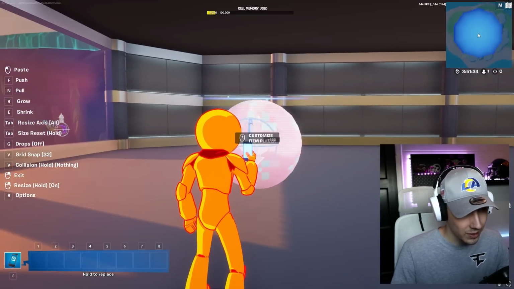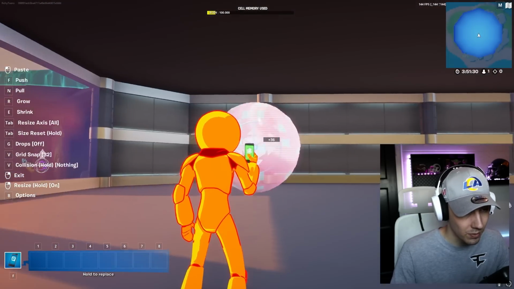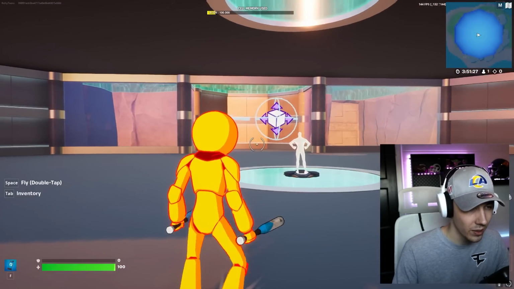You can see it does not turn green. We can place it on here. Now that's actually a good thing that the prop mover got fixed. You can actually now place it anywhere. So the myth that you can place the prop mover on the item placer is sadly busted.